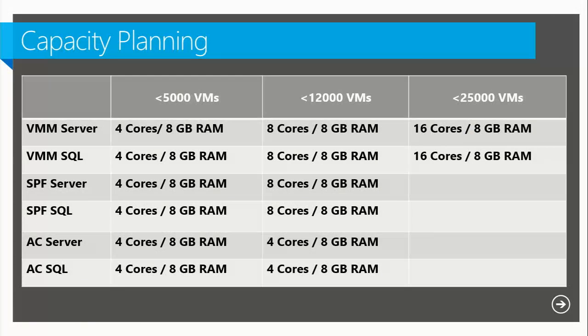And this is the capacity planning data. I'm not sure if you guys have been checking TechNet or not. I believe this data is already published, but we have been asked for this data for a long time. So finally, this is out, and this is also the set of configuration we use internally when we test our environment. I know some of you are probably a little surprised at the number of cores we may require for a large environment, but yes, VMM and SQL Server are, again, pretty CPU-intense workloads. We do require a lot of CPU cycles and memory.